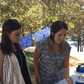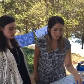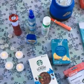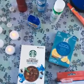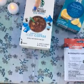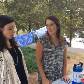And then we've got some smaller items like bring dry shampoo, bring a mini thing of Tums, bring some Febreze, bring a small Tide to Go stick. I mean, little things like that make a huge difference to take your camping experience further. And then I really love these little single serve packets of iced coffee. Add them to a cold brew. You're done. That's awesome. You have Starbucks at camp.